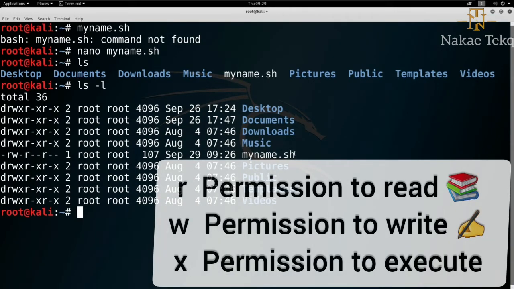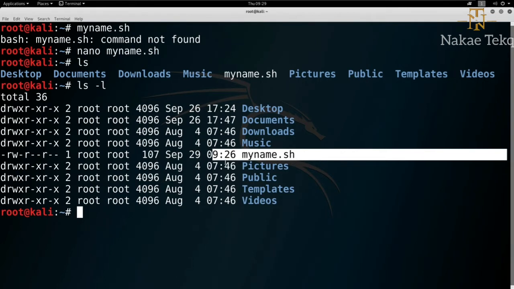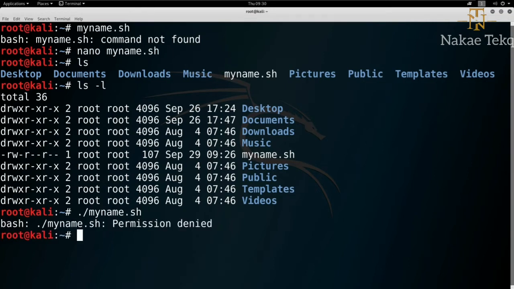So no one can run this file, not even the owner. He only has read and write permission, so he can read what it is and add things to it, but he cannot execute it because he doesn't have the executable permission. Let's try executing this file. It says permission denied.